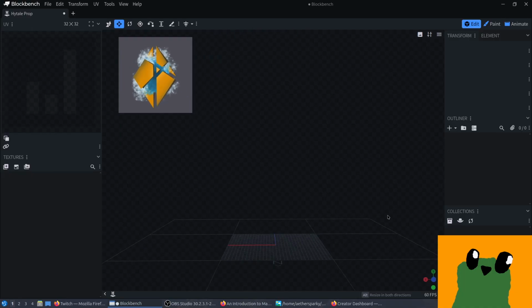Okay, so this is what I'm attempting to model for this first one. If you might notice by looking at the channel, it's my logo, which was very wonderfully made by my fiance. And I'm looking to try to make a 3D model of it in some way, shape, or form in Blockbench for Hytale. I think step one is figuring out how to build actually within the program, like put something down.